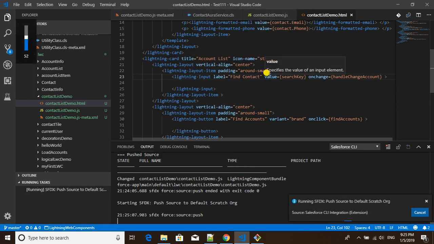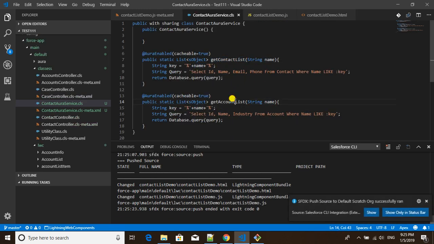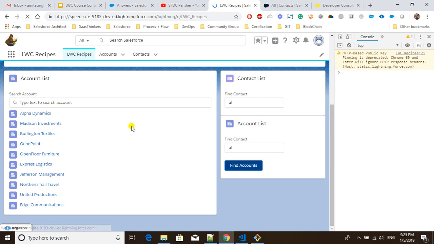And now let's see. There might be a reason that once we are changing the value in that field, that might be responsible for calling the method of getting the contact list at the same time we are calling the method. So let's go ahead and refresh the same.